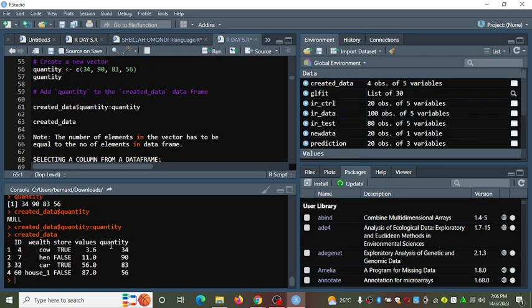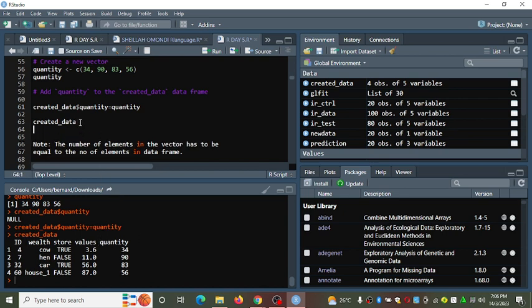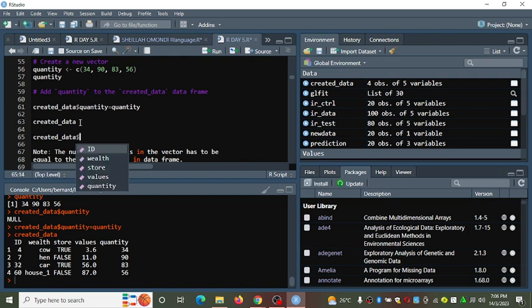So you can see we have the quantity. Now you can call that quantity directly from the created data. You can see we have it here. So when you click it and execute the command, what do you get?